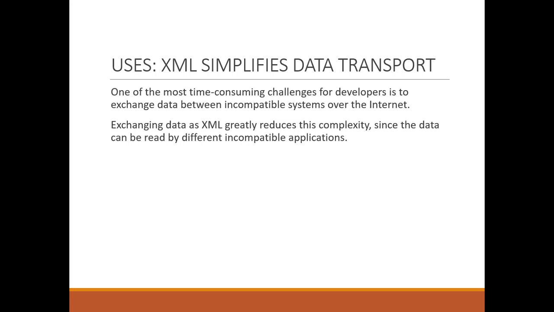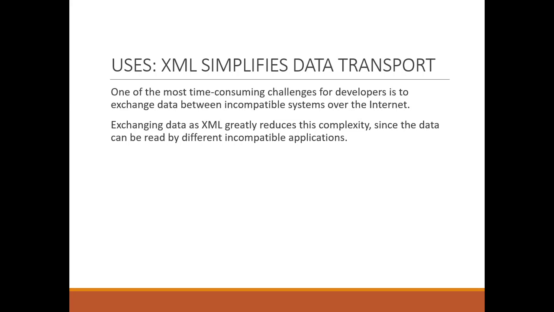One of the most time-consuming challenges for developers, you and I as developers, is to exchange data between incompatible systems over the internet. If there are two systems that are not compatible with one another, and you want to move or transport data from one system to the new system, however those two are not compatible, you can actually use XML to transport or transfer that data.